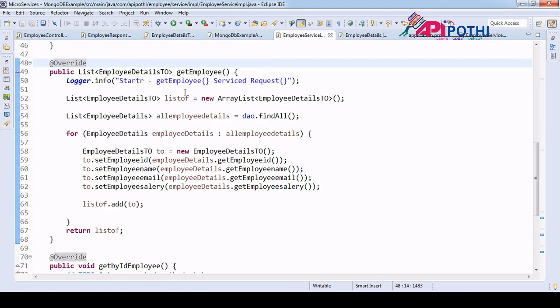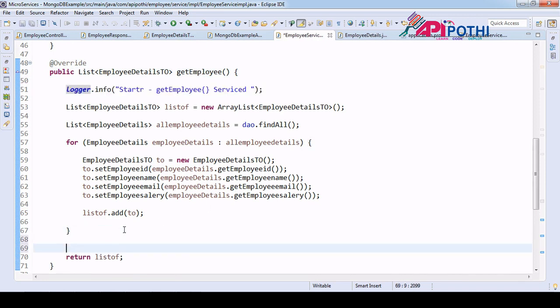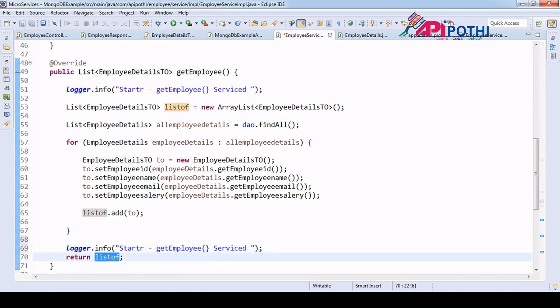Anyhow, we don't have a request here, so we don't need this log, but obviously before return we are going to print the response. So service response.